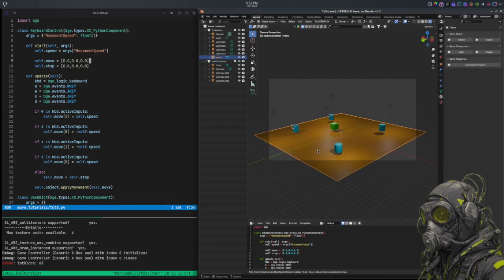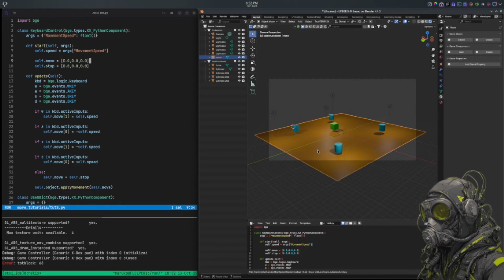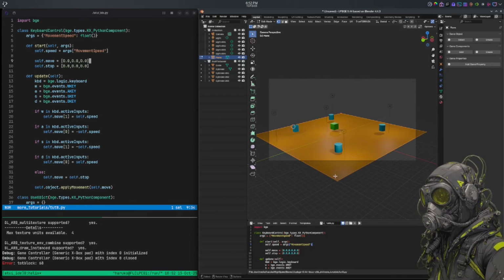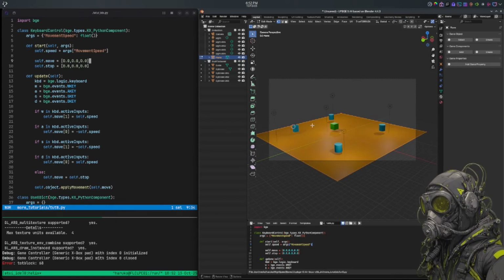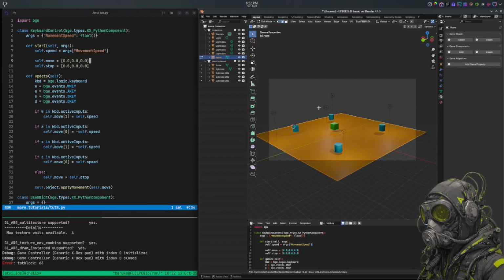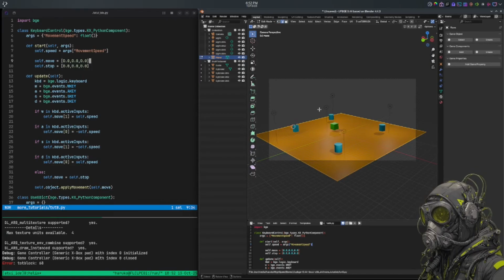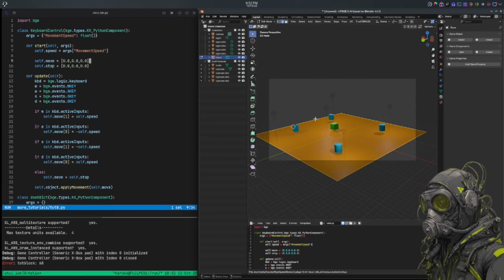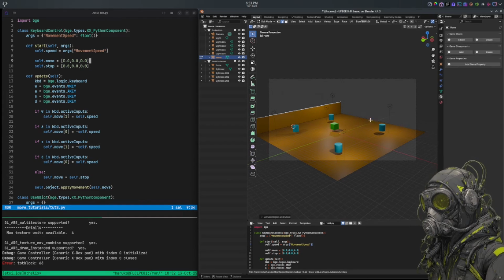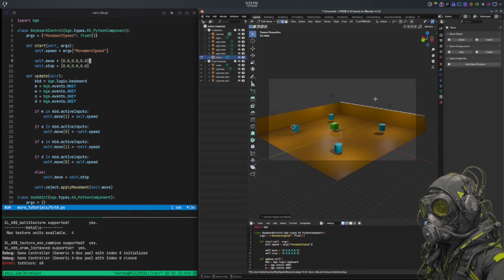Oh, let's go ahead and add some walls real quick to this. So we'll switch to line mode. Extrude a wall up. Extrude a wall up.